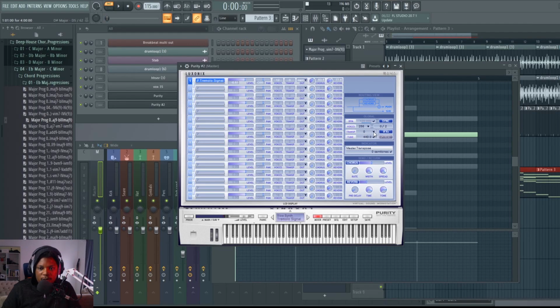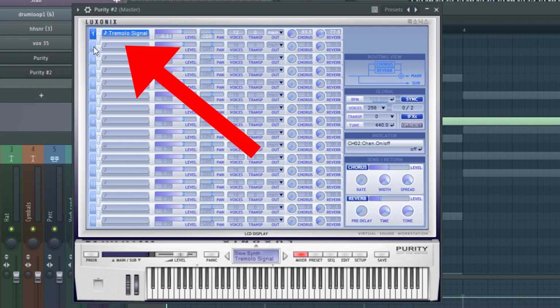You can also do that if you want to transpose again. But this is now the global settings for the whole plugin, so it affects the whole plugin, not just the single sound. And one thing to note here before we leave this first mixer page is that you can actually layer sounds. You see here you have 1 and you have 2 all the way to 16. So you can actually layer sounds and add another sound to this tremolo signal.